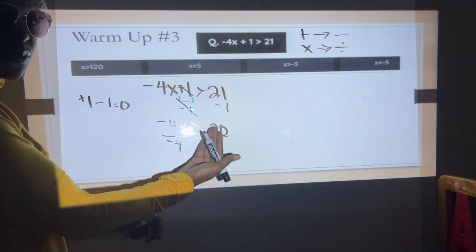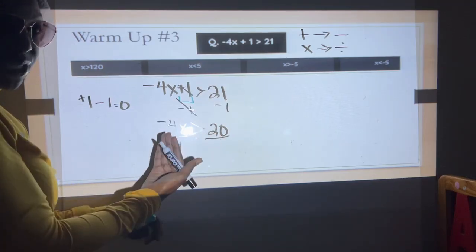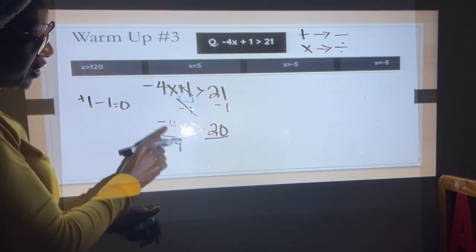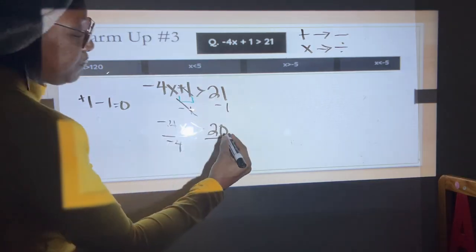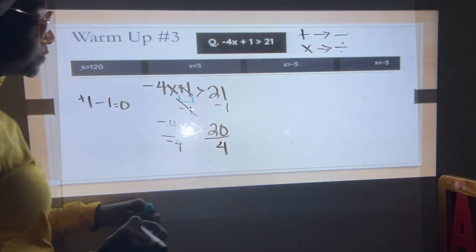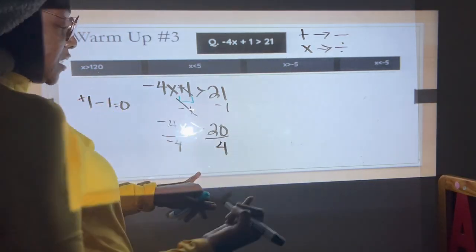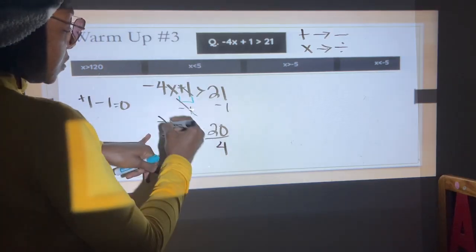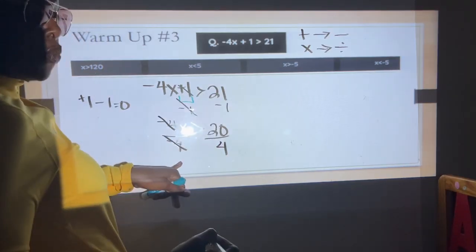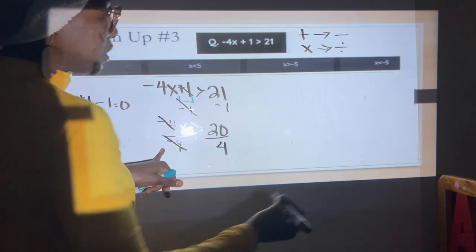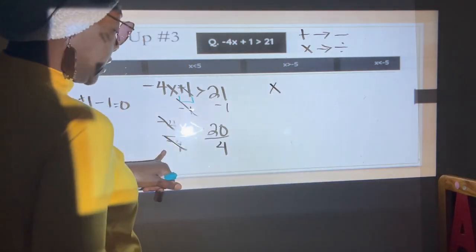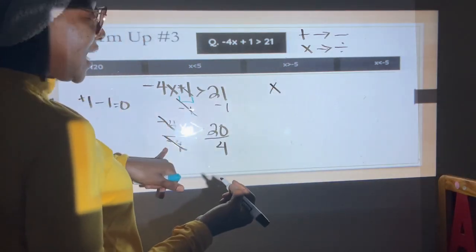The best you could do is subtract it from each side of the equation. Because there is something here that we can undo, that's where we begin. So 20 divided by negative 4. I'm coming over here because that's getting a little low. Negative 4 divided by negative 4 is going to simplify to be 1. Anything divided by itself is 1. So on the left side of the inequality, we have x.